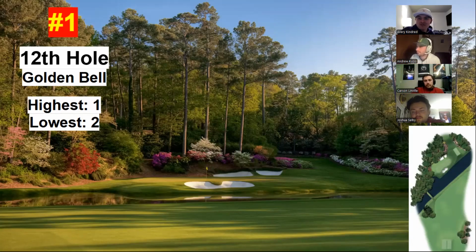What's wrong with this hole, man? There's nothing wrong with it, but 13 might be the greatest hole in the history of golf. So it's up against impossible competition there. I begged on a couple of the other par threes, or specifically 16 because of its Sunday pin location. And I know I also said that number 2 might be the best, but this is the best Sunday hole location of all time.